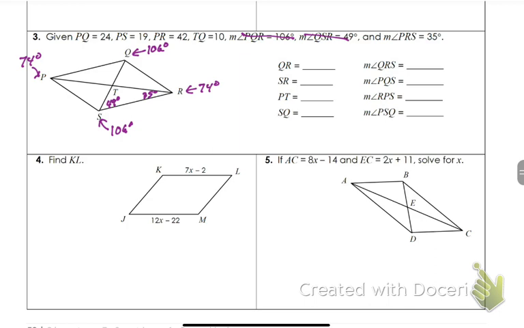Now I'd go in here and do my alternate interior angles. If this is 35, that must be 35. If this is 49, this will also have to be 49. Now, to get anything else, we have all the information we need because this angle plus this angle has to equal 74. So 35 plus that angle has to equal 74. So we'll just do 74 minus 35. That'll get us that angle. We can use alternate interior angles to get the one over here.